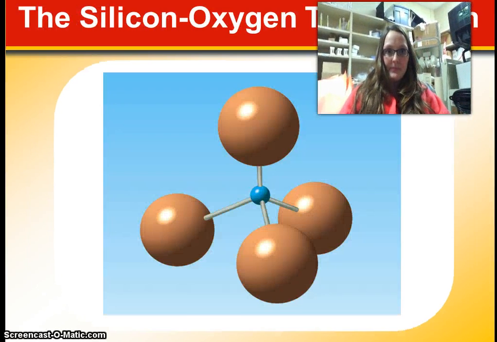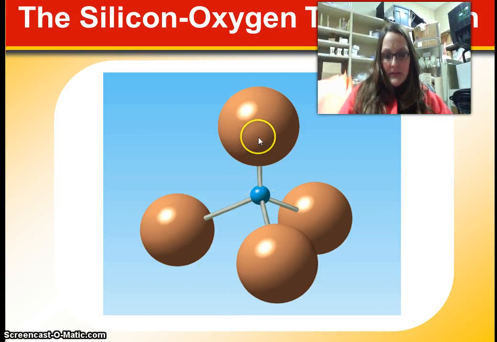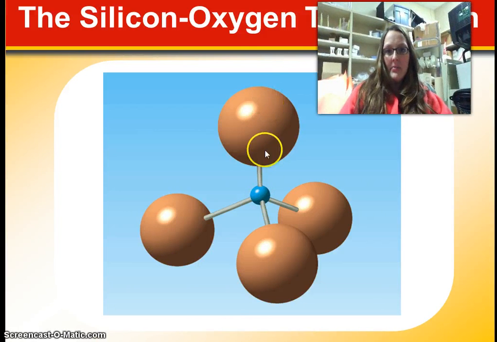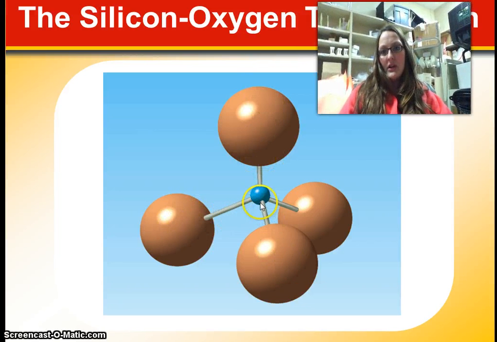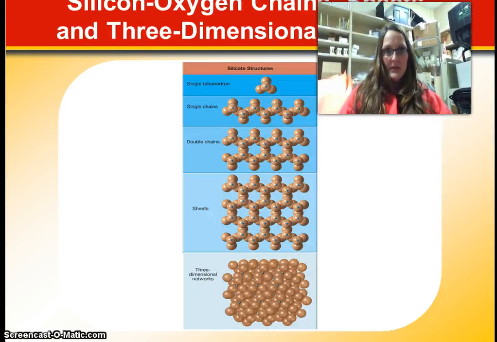Here's a picture of the silicon oxygen tetrahedra. The way it kind of looks in 3D is that this one sticks straight up into the air, and then these 3 work more like a tripod. So that's the tetrahedra. It's got 4. That's what tetra means, 4. And then hedron is this shape. When it forms a tripod and 1 sticking straight up, that would be our hedron type shape.